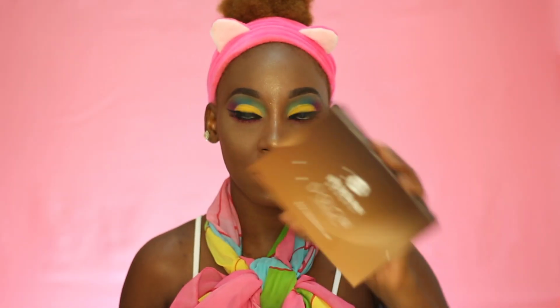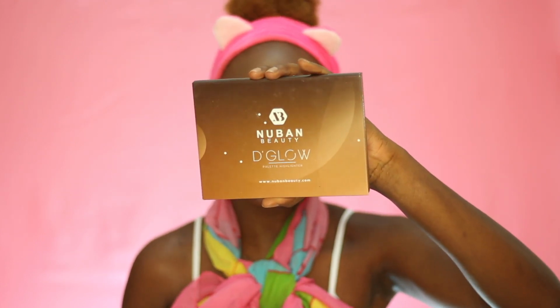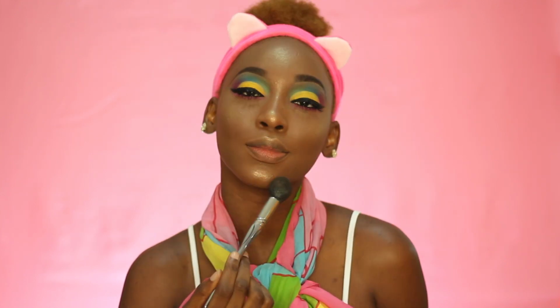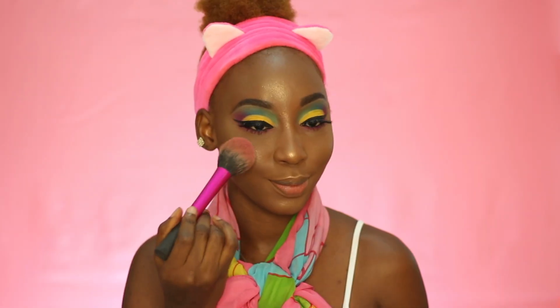So to highlight my face, I'm using the Nuban Beauty D-glow highlighting palette. This is by far one of my favorite highlighting palettes. For blush, I'm going to be applying the Milani Baked blush in the shade Red Vino.